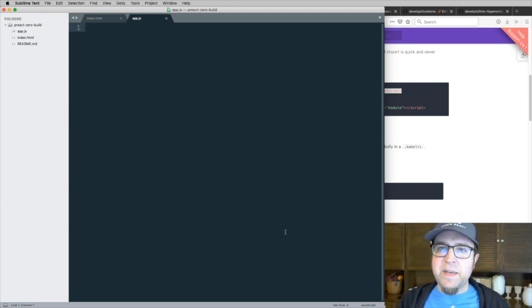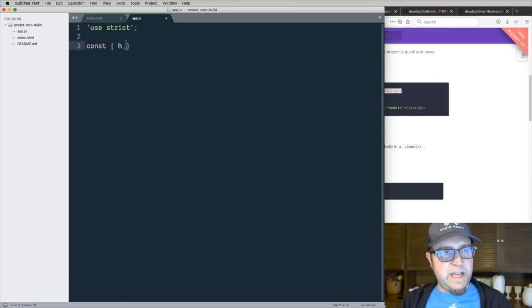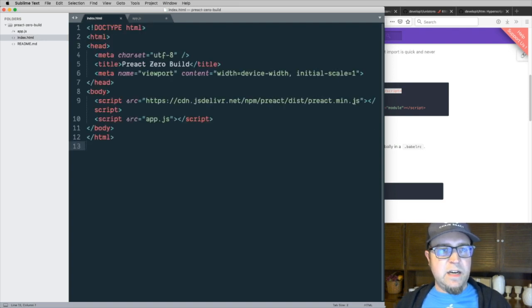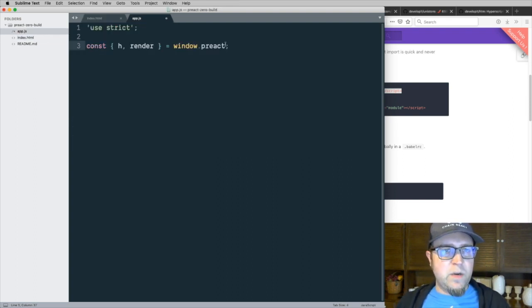Because we don't have a build step here, our JavaScript isn't being transpiled down. And so in examples that I saw, it's a good idea to use ECMAScript 5 strict mode, so we're going to go with that. This is very different. We're also going to pull in our imports, h and render, but instead of out of a file, that's going to come off of window.preact. So when you use Preact off of a CDN here, and we'll see if I've gotten this wrong because I think I was using another CDN before, when we pull this in, I believe it puts Preact on the window object. It is window.preact. And so that's how you can pull it in.